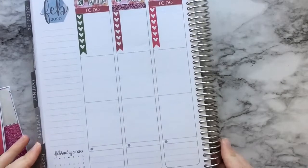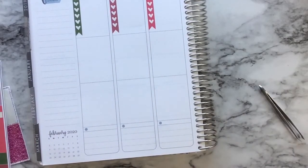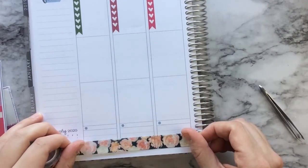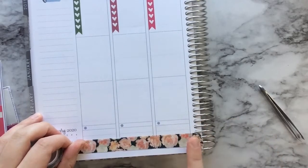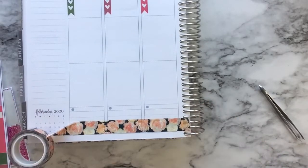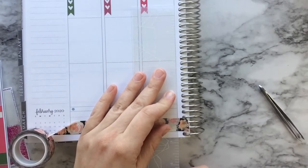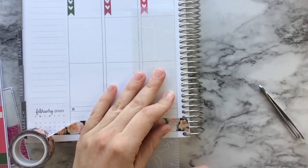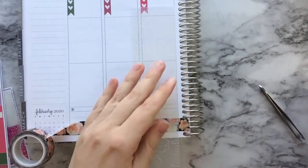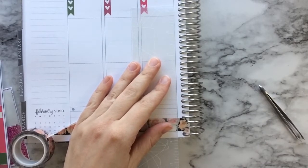Let's move to the bottom and start experimenting with the washi that I have. I am going to just take this all the way to the bottom. It is a little transparent. I can kind of see a little bit through there. I don't know if it's going to show up on my camera, but it doesn't bother me, friends. I'm not going to spend a million years whiting out all of these lines at the bottom. If that's what you like, girl, sir, you do you. But to me, it's not a big deal to have a little bit of lines showing through.